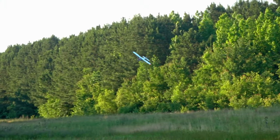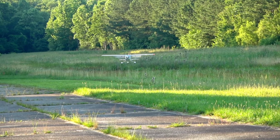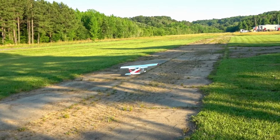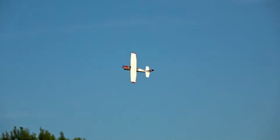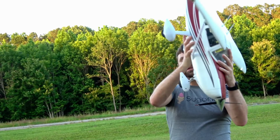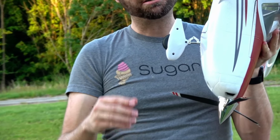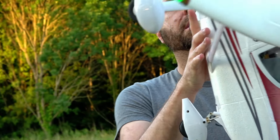Starting with the landing gear, the full-scale Cessna doesn't have a suspension system on the main struts, so naturally it follows that the model doesn't either. Both the full and model-scale aircraft have a suspension system on the nose, but the model's oil-filled nose strut is so resistant to shock that it hardly qualifies as a suspension at all. There is a suspension on this thing, but it's so slow, I don't think it actually counts. That's not really absorbing shock at all. I think there's oil in there or something that's keeping it from moving as well as it should.